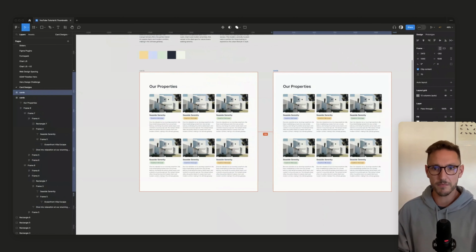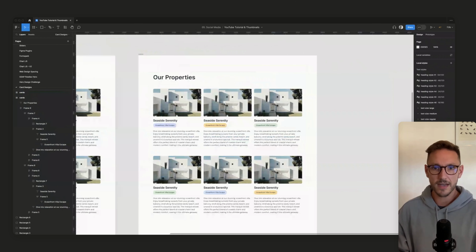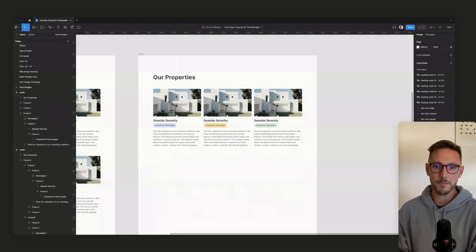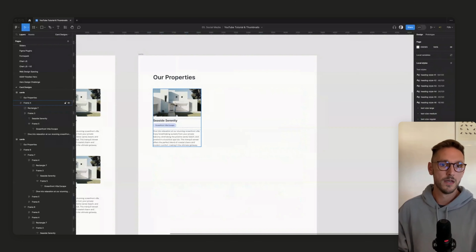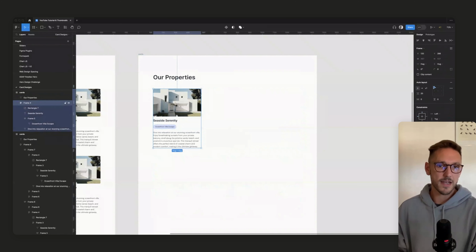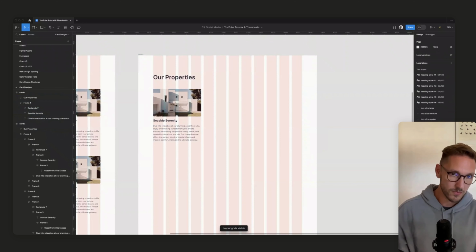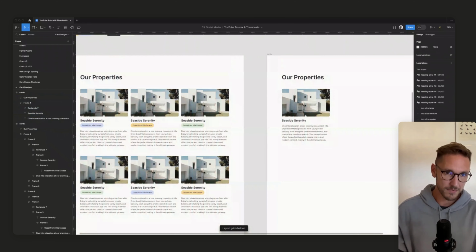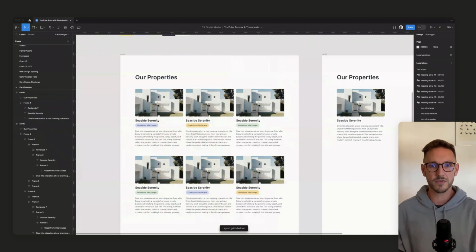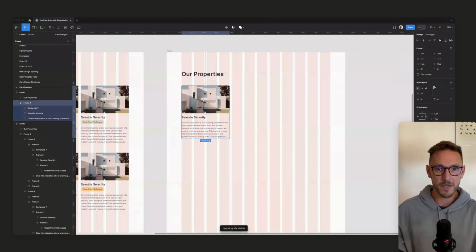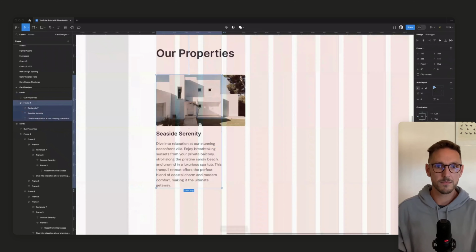So let's see if we can improve this design a little bit. I think actually we're just going to get rid of the tags completely. So I'm going to ungroup everything and go back to working just with one card. And let's ungroup this and get rid of this guy. So I also think that they are taking up too much room. They all feel too close together or something. It's not quite right. So let's have a look at if we make this smaller.